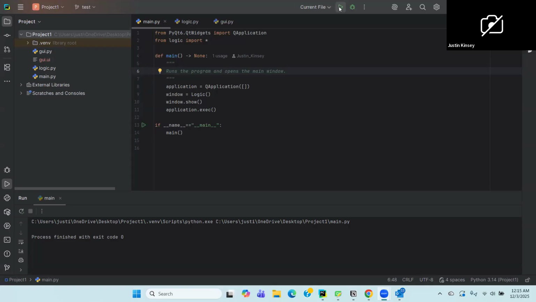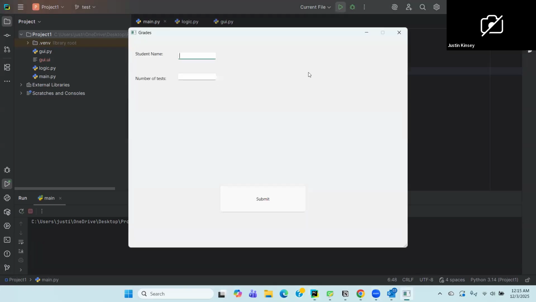Let's open it up. So this takes input for the name, the number of tests that is dynamic, and then it will take the test. It'll calculate the highest grade that was input, and it'll put that in the CSV, and as well, it will calculate the grade based on the number of tests and the grades they got, similar to the A, B, C, D, and F scale grading system.